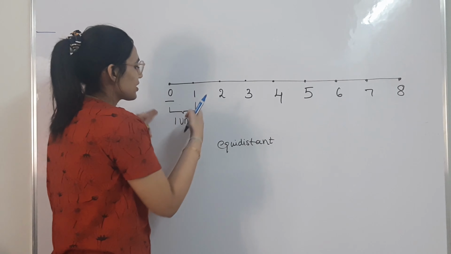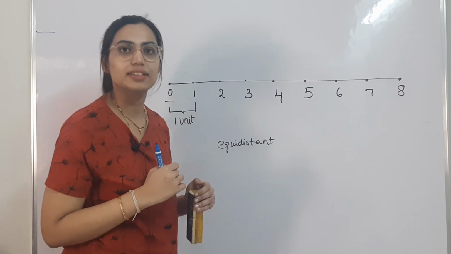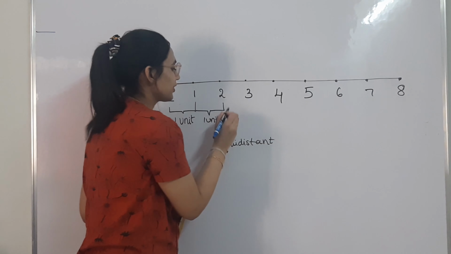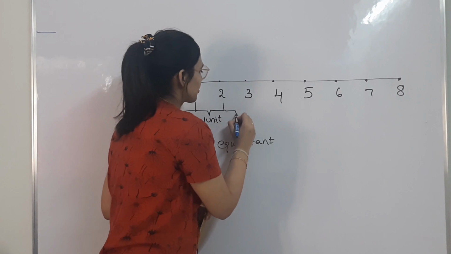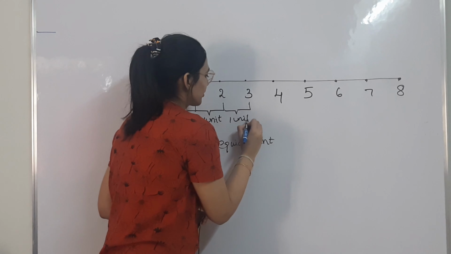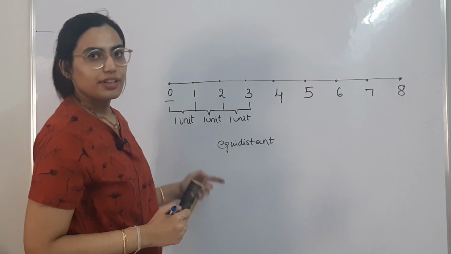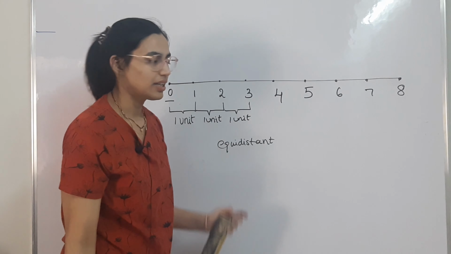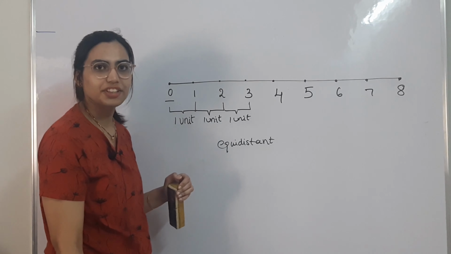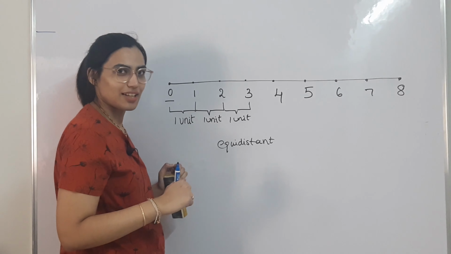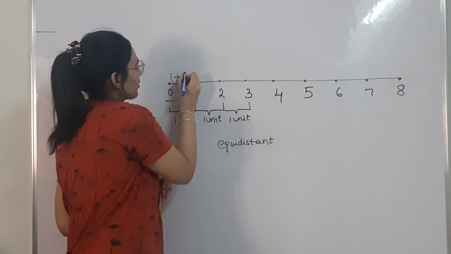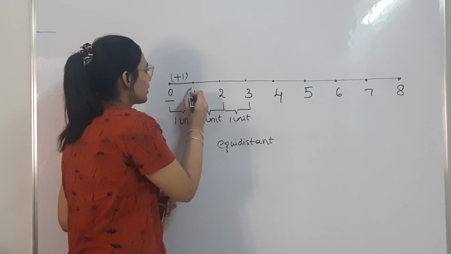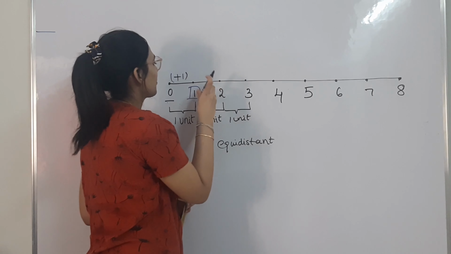So in between two numbers, we have 1 unit distance. Same thing with 1 and 2, 1 unit distance. And then 2 and 3, 1 unit distance. So this goes on from 0 to however long a line you need. And the distance between two numbers is 1 unit. Here 1 unit is nothing but, do you think it's plus 1? That is 0 plus 1 is equal to 1? Yeah. And again, do you think this is again plus 1?